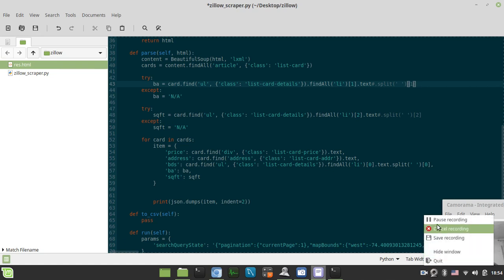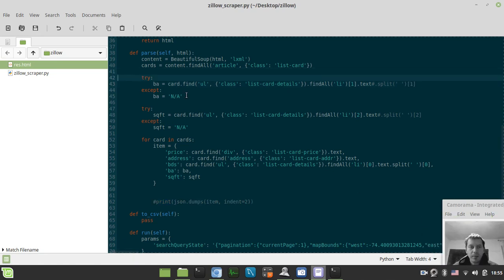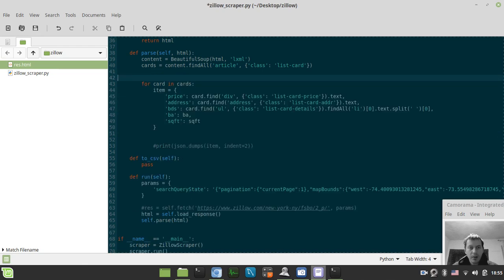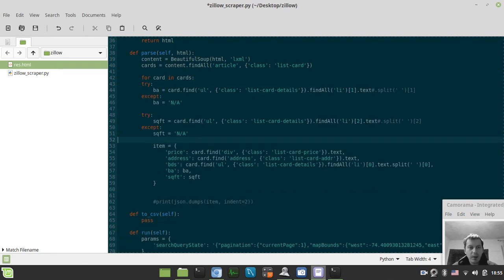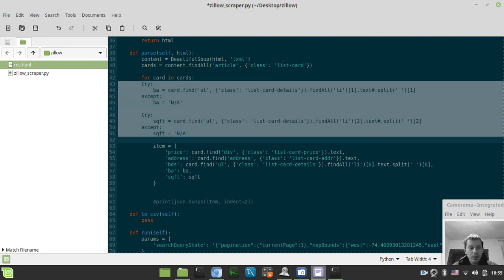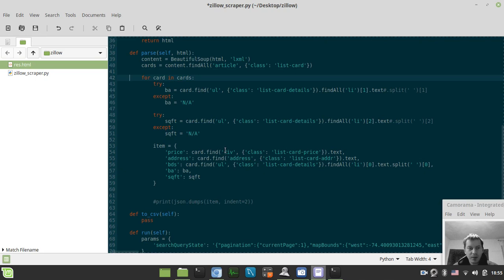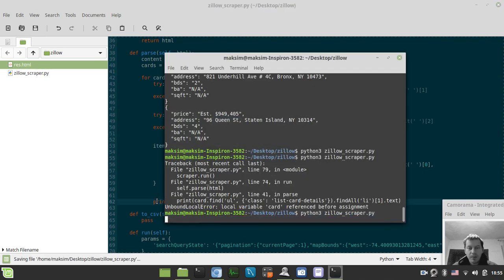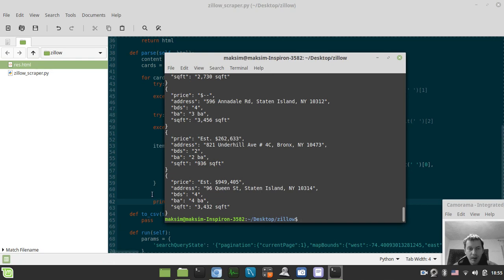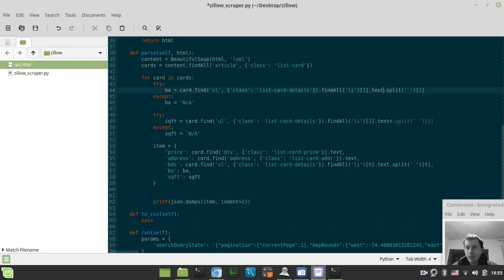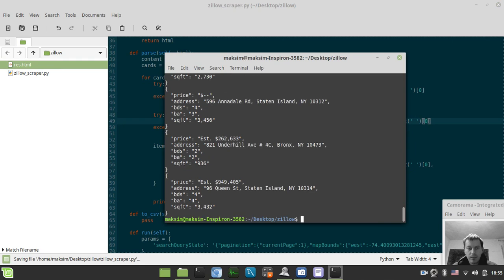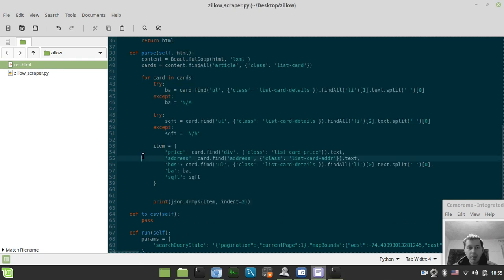Guys, I'm really sorry. I'm trying to access this stuff outside of the card variable visibility. Shame on me. Okay, and I was still wondering why it doesn't work. Shame on me. Okay, and now this one will still be 0. Okay, great. So this is it basically.